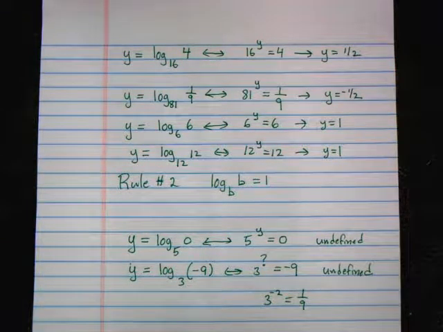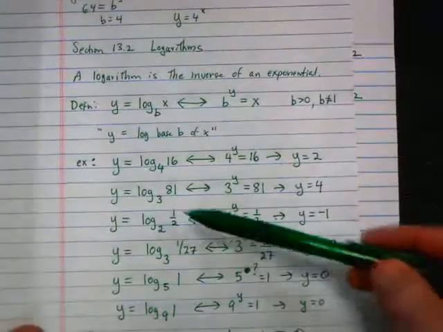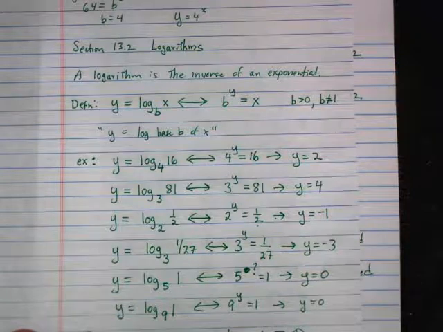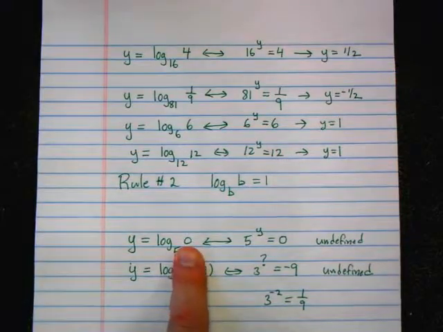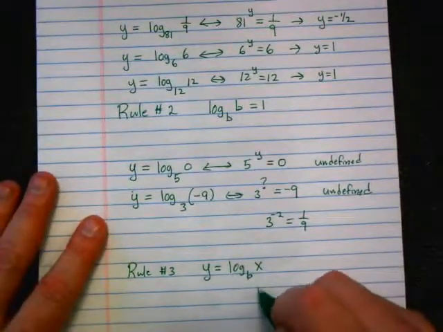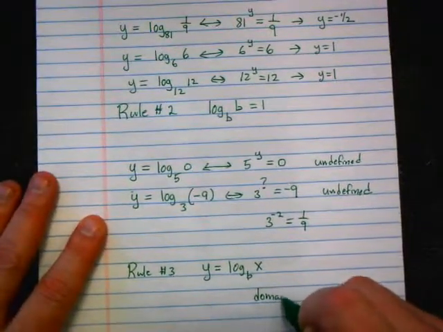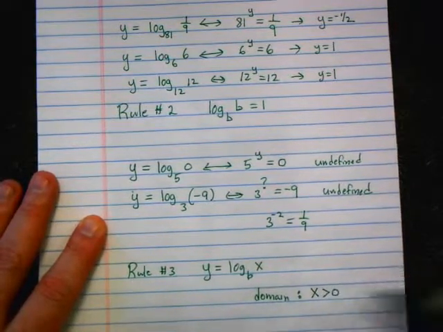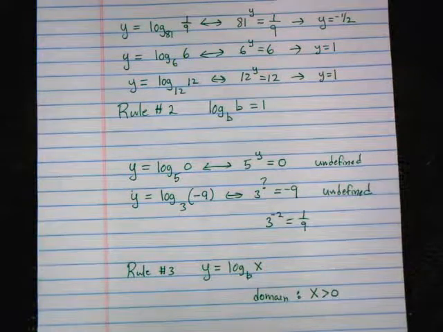It doesn't have to be whole numbers, does it? Because I was able to use some fractions. Close. Can I use 0? Could I plug 0 in? Greater than 0. No. All right. So there's a word for that. The x values are called domain. The domain is the only kind of numbers you can plug into a logarithm are positive numbers. You cannot plug in negative numbers in the logarithm. And you cannot plug in 0. You can only plug in positive type numbers.